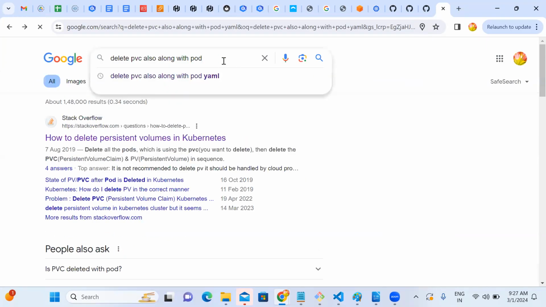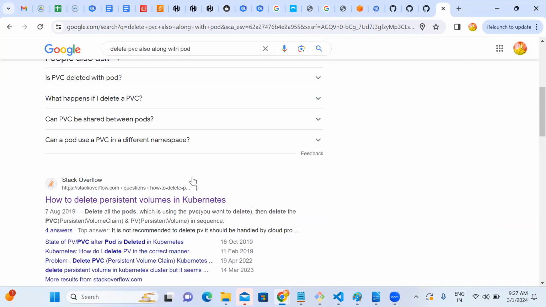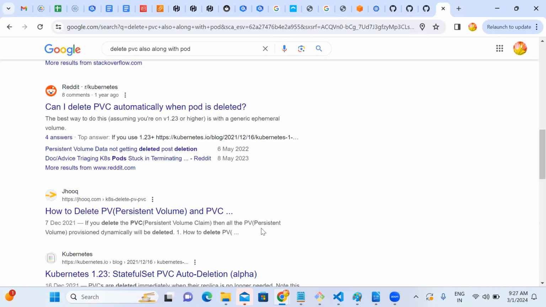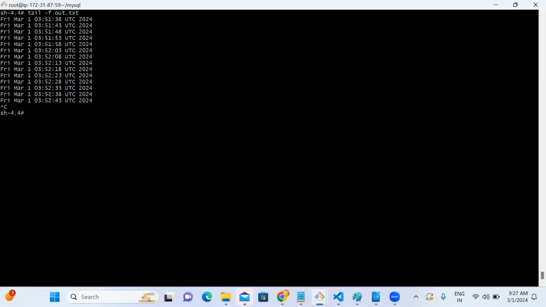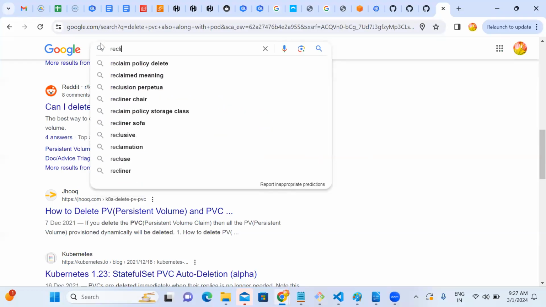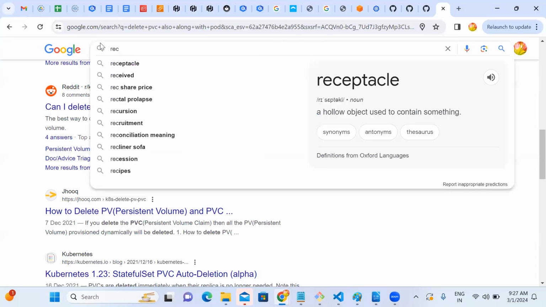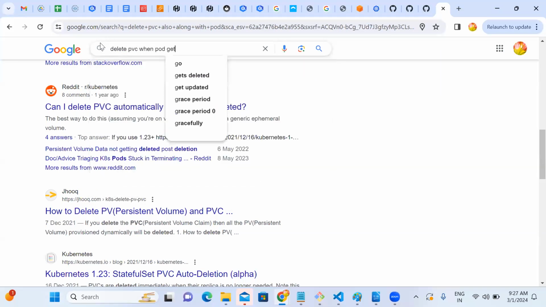Delete claim, some property will be there here. In your PVC only, right? Reclaim template, something will be there. That has to be true or something. Something like delete PVC.